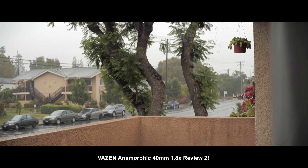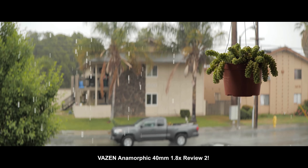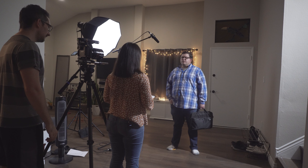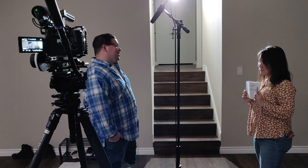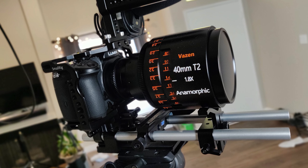The 28mm would be appreciated for some establishing shots. I think the 40mm is a must-have — it's not completely wide, but you can still get wide shots. Give us your introduction to the short film you all created. This short film was written by my roommate Tom. My girlfriend Emily, myself, and Tom all shot it inside our condo and starred in it — so don't judge our acting too much. The lens really didn't get in the way at all. The only issue I had is that the focus ring has 300 degrees of throw. It's insane — great in normal circumstances, but when shooting by myself it's very difficult as a one-man operator.